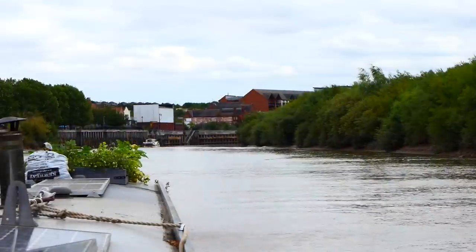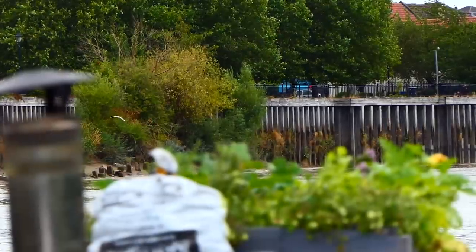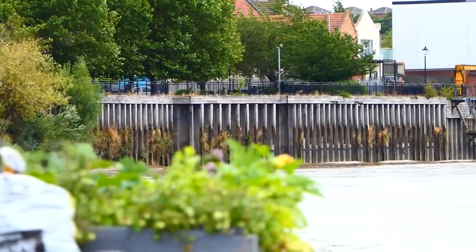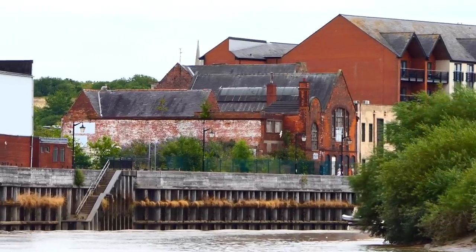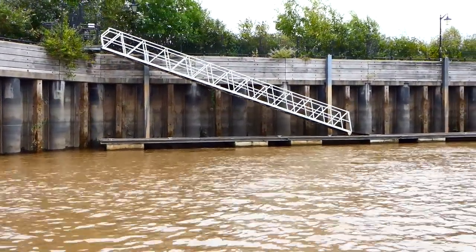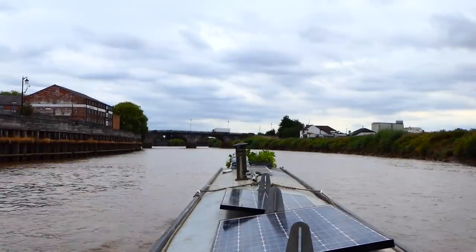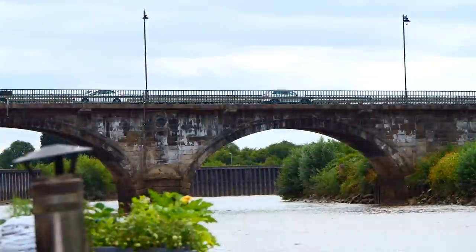So if you want to stay in Gainsborough, there's a great floating pontoon that you can moor your boat on overnight, and there's lots of places to visit, shops, and it's a great place for history lovers actually. You put your boat there and it's a floating pontoon, so it's fine, it just moves with the water levels. Of course, if you don't have a boat, you can just disregard everything I've said and just turn up.